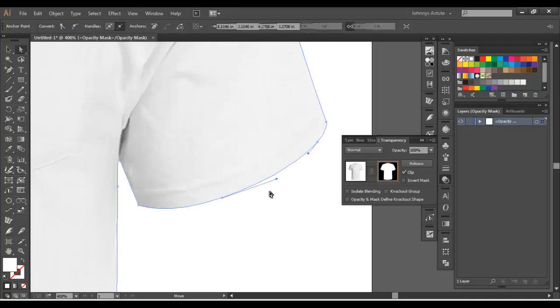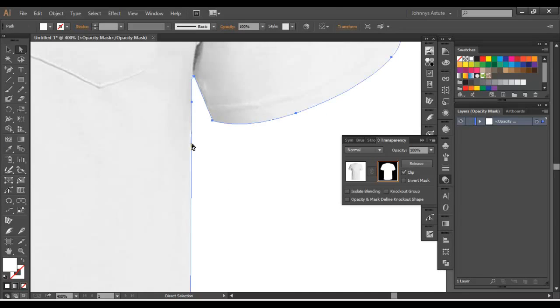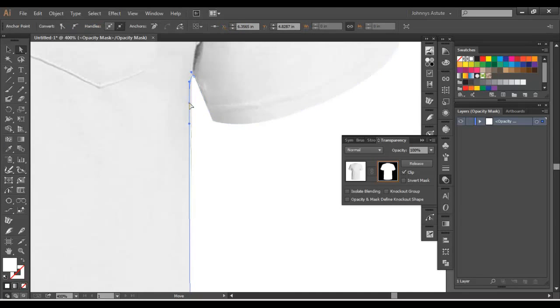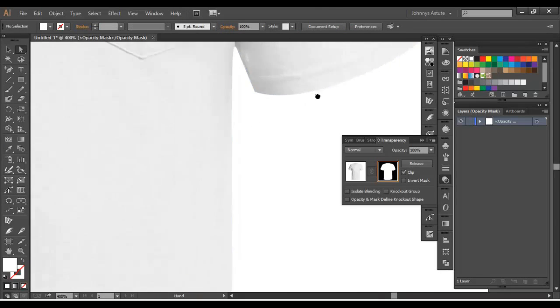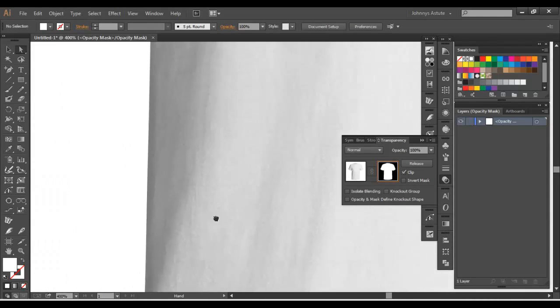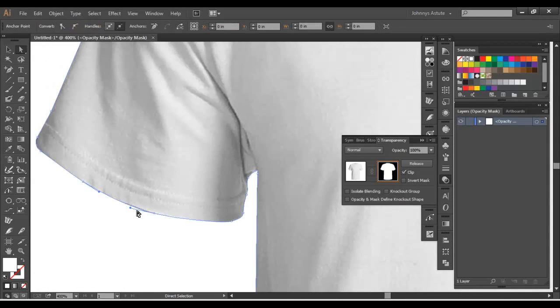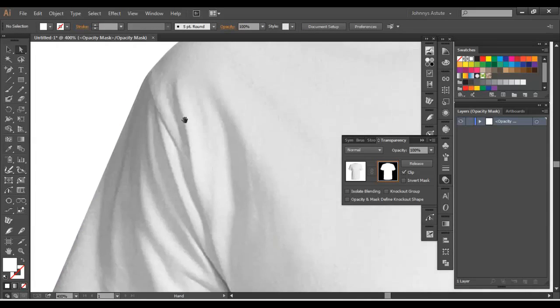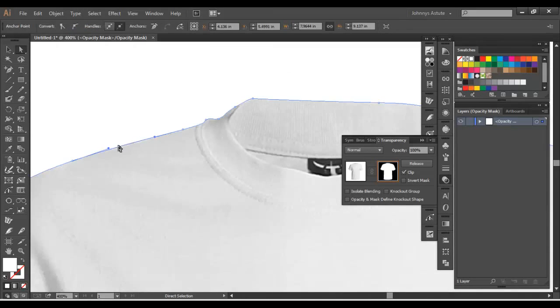Now I'm just going through. You'll notice areas where the path didn't knock out the little faint black line in the JPEG of the t-shirt. So I'm moving around and checking. You can see on the edge of that t-shirt right there, I move the anchor point, and as I move it, the mask moves, and it will either knock out or add in sections that you want.